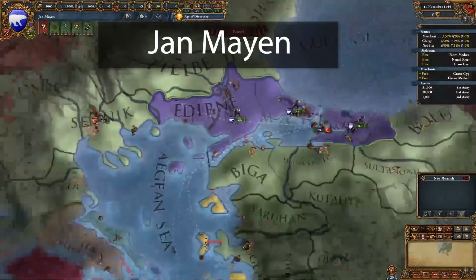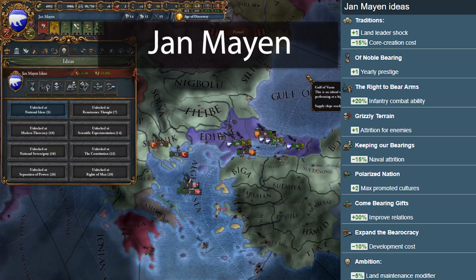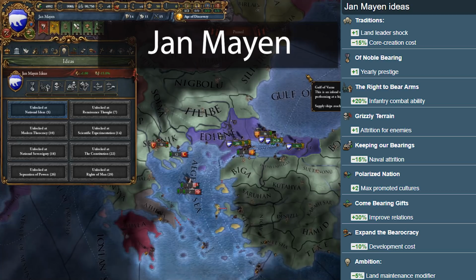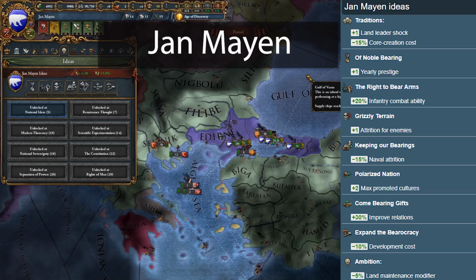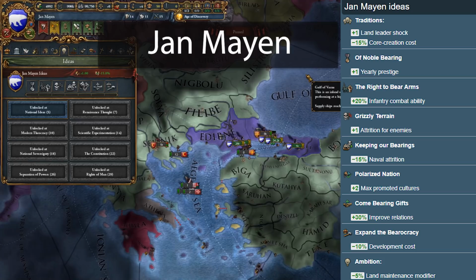So Jan Mayen's traditions, ideas, and ambition are as follows. A +1 to land leader shock, -15% core cost reduction, +1 yearly prestige, +20% infantry combat ability, +1 attrition for enemies, -15% naval attrition, +2 max promoted cultures, +30% improved relations, -10 development cost, and -5 land maintenance modifier. This, coupled with their insane modifiers that they get, makes them pretty strong.